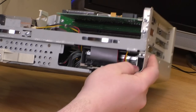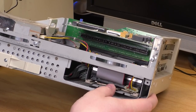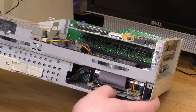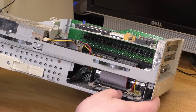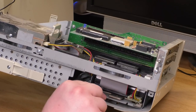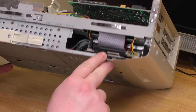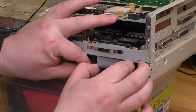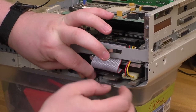Let me zoom in. So the hard drive is on a Macintosh style sled, where the plastic sled is screwed to the drive and the sled clips into the chassis. Good idea. But for some reason, the sled has actually gone past the slot here that it should be clipped into. That's interesting. Wonder how that happened. Okay, so I'm going to want to probably disconnect this before I pull it out, I guess.